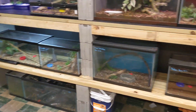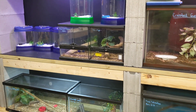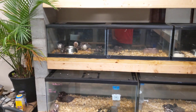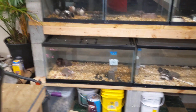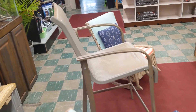We have lots and lots of crested geckos, and we'll have some more bearded dragons in this week. We have leopard geckos — large and small, including a breeding group. We've also got lots of rats and mice of all sizes for all you snake lovers out there. And you know, if you want to bring your significant other and they're just not into the fish, we've got a spot back here where they can hang out and relax.